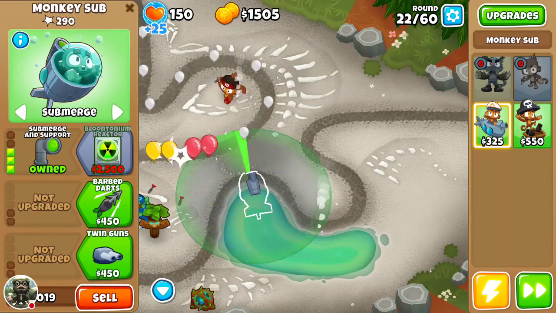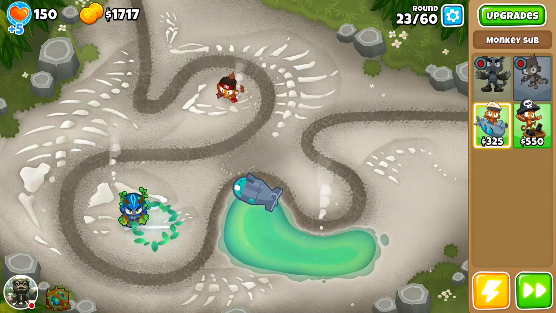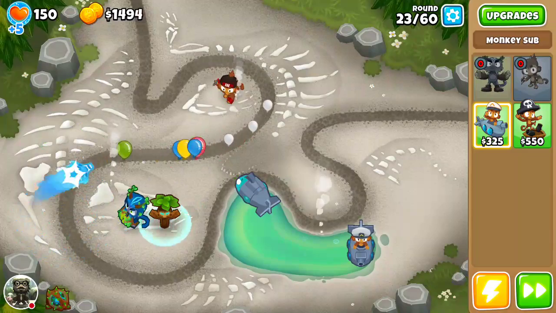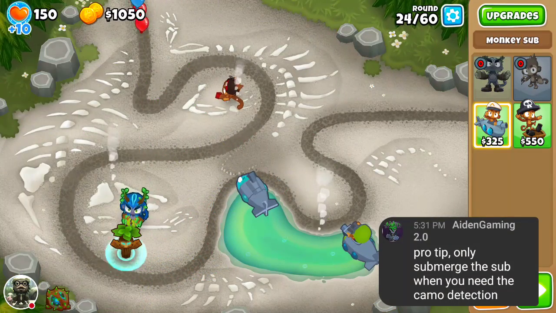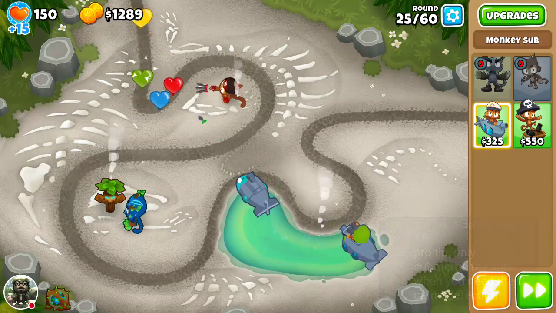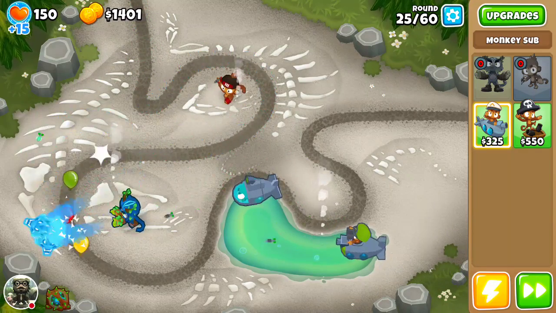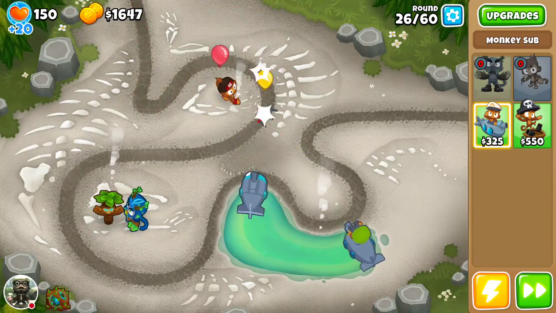Let's go submerge and support. And get right back out of that because I do not have enough for the plutonium reactor. Only submerge the sub when you need camo detection. Yes, that is a good idea. Because I did not have enough for plutonium reactor. Once I do have enough for plutonium reactor, then I'm just going to keep them submerged. But yes, good tip.